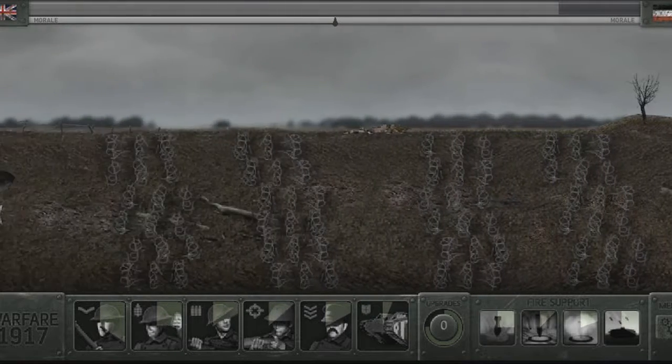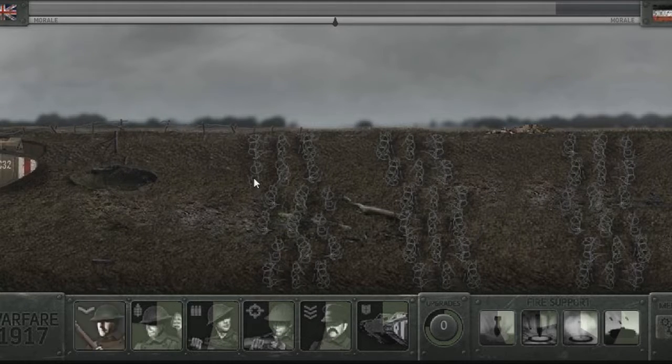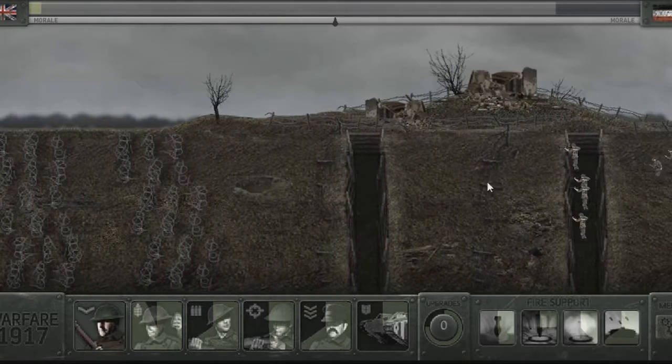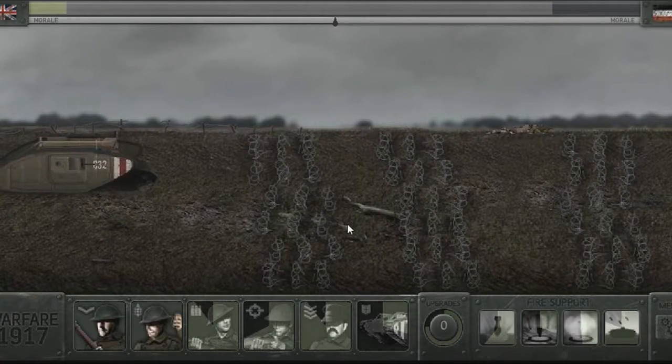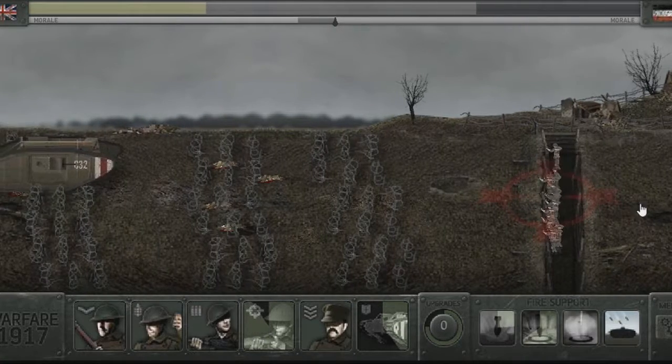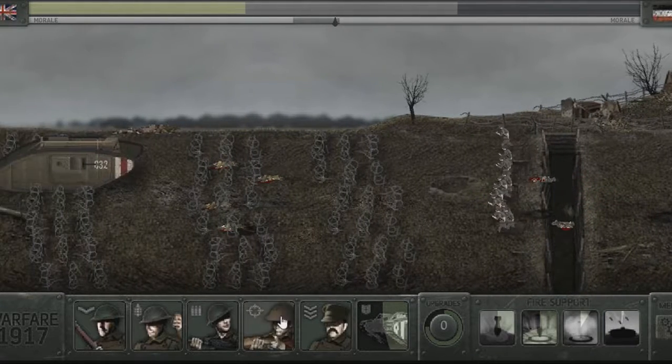Now this is very difficult. We have 4 mined barbed wire sets to go through on no man's land, followed by 2 enemy trenches. They really stacked it against us this time round. Let's get the gas out there. I think this tank will be going down very soon.